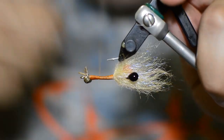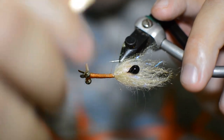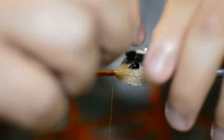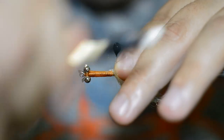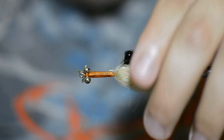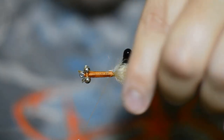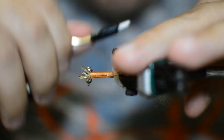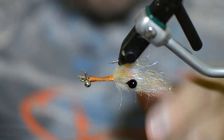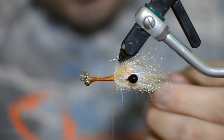Come all the way to the back here, and all we want to do is just take each eye and pick it up. We're going to get some wraps in behind it to get it away from the head a little bit. We're going to add a pretty good amount just because of the way we tied these ones in and how much I want them sticking away from the head. You can see now it's kind of out and away from the head — we'll do the same thing on the other side. Eyes are a little bit uneven, but nothing the fish are going to care about.